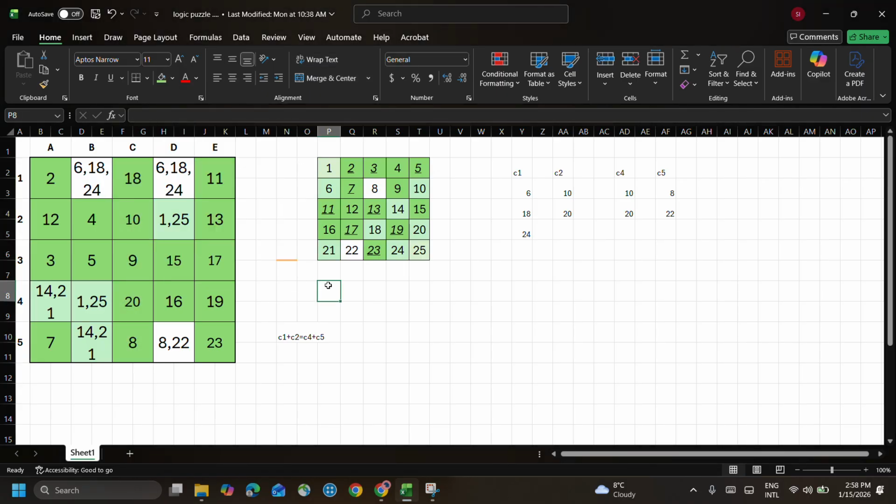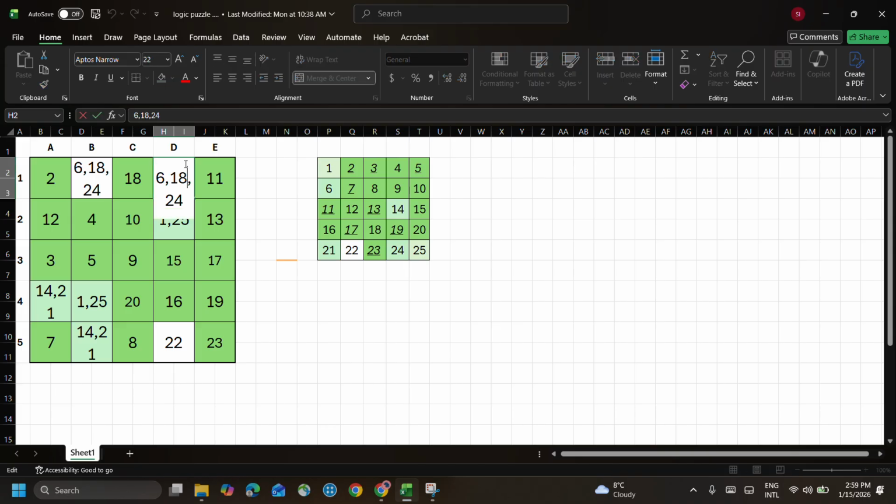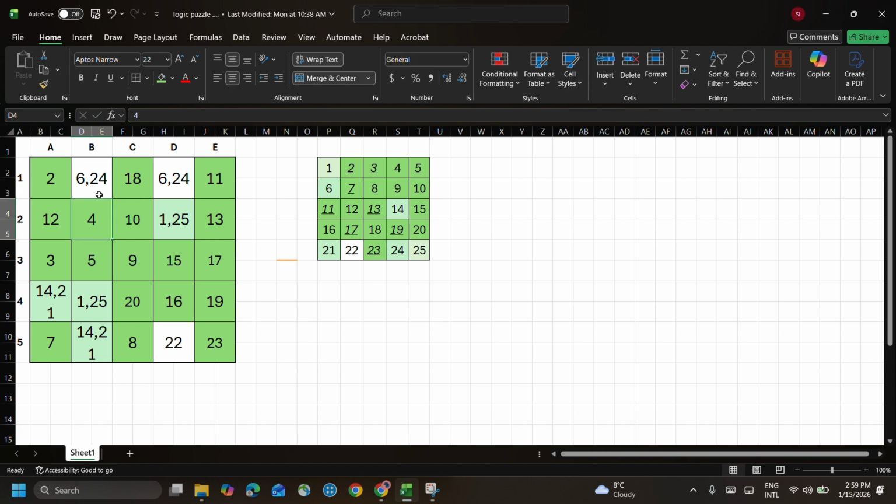So we've used then 18, 8, 20 and 10 for that, which uses everything there. But before we move on, this spot has only got an 8 or a 22, and it can't be an 8 because that's done. That's got to be 22. And then we can take these 18s out because it obviously can't be 18 anymore. So it leaves 6 and 24 only. But 22 is also done, so we're pretty close now.